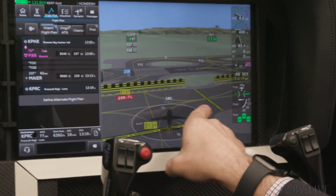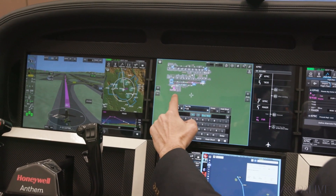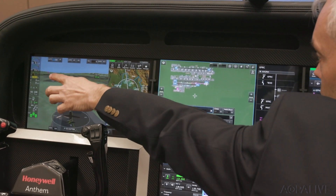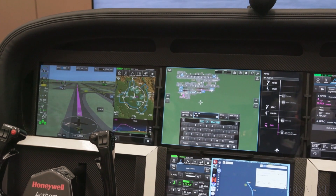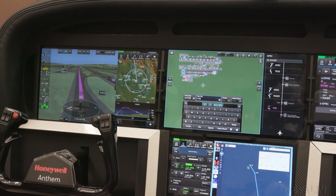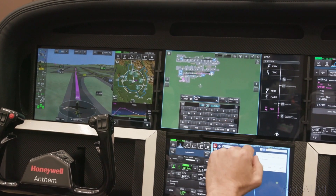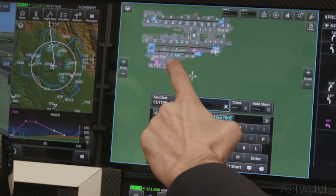The 3D graphics give you exceptional situational awareness both in the air and on the ground. It will show me where my destination is — you can already see that on the airport. This is a really nice way of matching the clearance so we can work together as a crew and say, yep, looks like we're good. And wherever you see the cyan dots, that just means that you didn't get that explicit clearance.